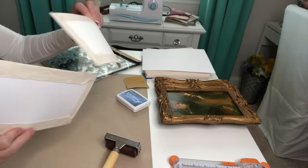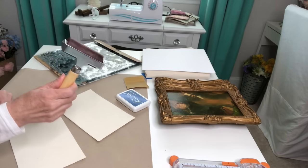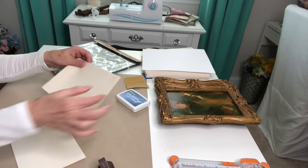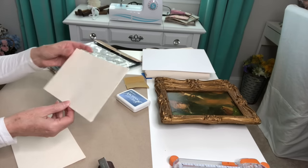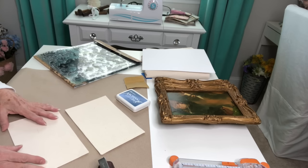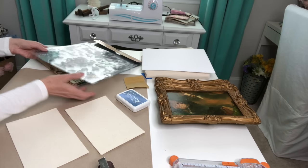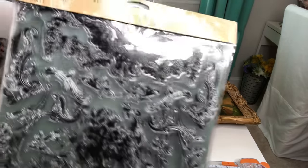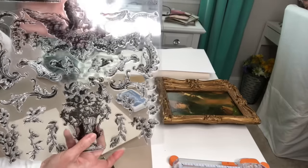And once I had everything glued down, I did go back over the top with my brayer just to make sure that I did not have any large drops of the hot glue that would be interfering with our next step, which is going to be using the new Iron Orchid Designs stamp. This is called Reverie. Just gorgeous.